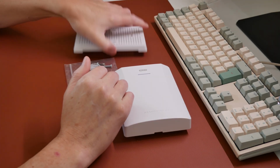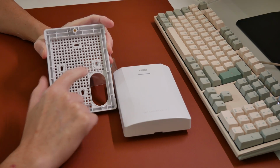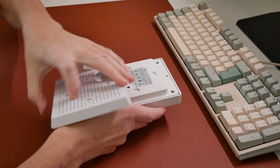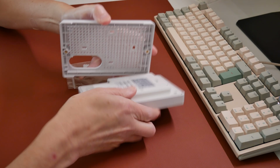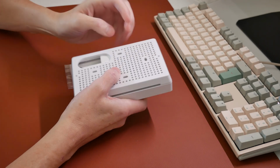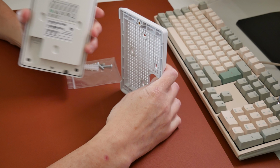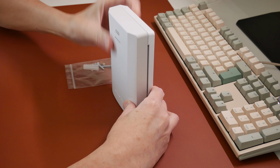We also get a mounting plate here, which you can hopefully see. Now this goes on the back of the access point. So the mounting plate goes on the back of the access point like so, and it fits on with the grill, so the inner part of the grill is facing inwards to the back of the access point, so that it's really neat. And then you would screw that or fix that to the wall where you're mounting the access point to, for example, and then the access point would be fitted onto the mounting plate.